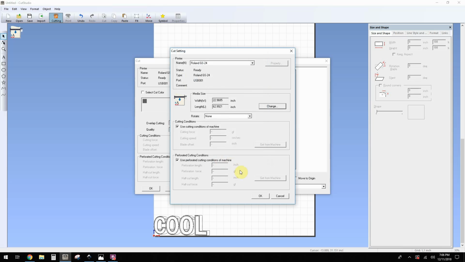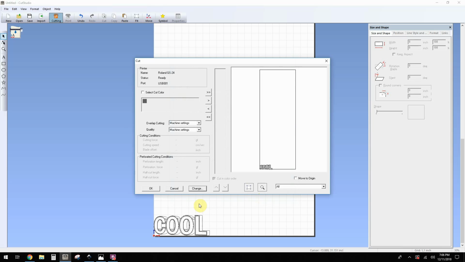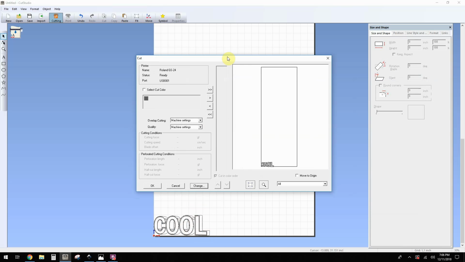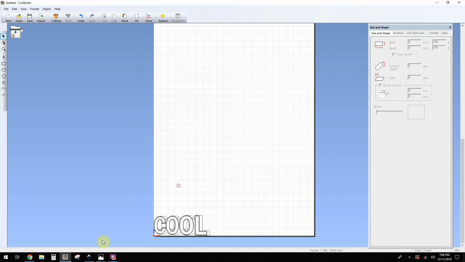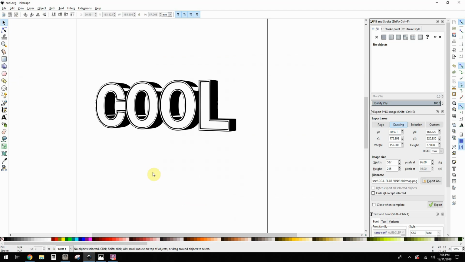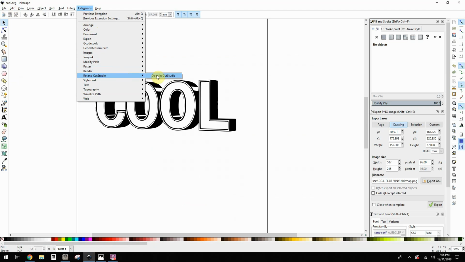I'm going to hit OK, and OK again, and if I am ready to cut, if the correct color is there and my piece is on the plane entirely, not hanging off the edge or anything, and the size is right, I'm going to hit OK, and it'll actually start cutting. But this is just a tutorial video, so I'm not going to do that. Hopefully this gives you a sequence as to how to take your vector image, open it up, and then go to this extension, and directly import those vectors into CutStudio.